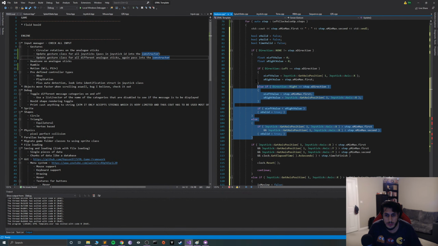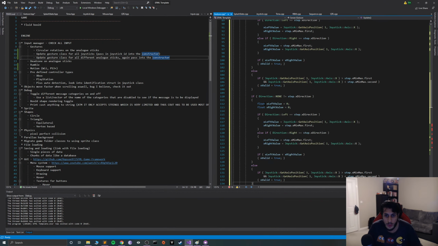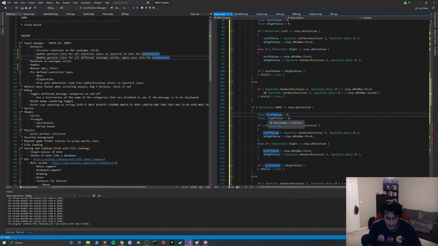I'm going to assume that we can do something similar for y now, for y direction. If direction is up, get axis position y.